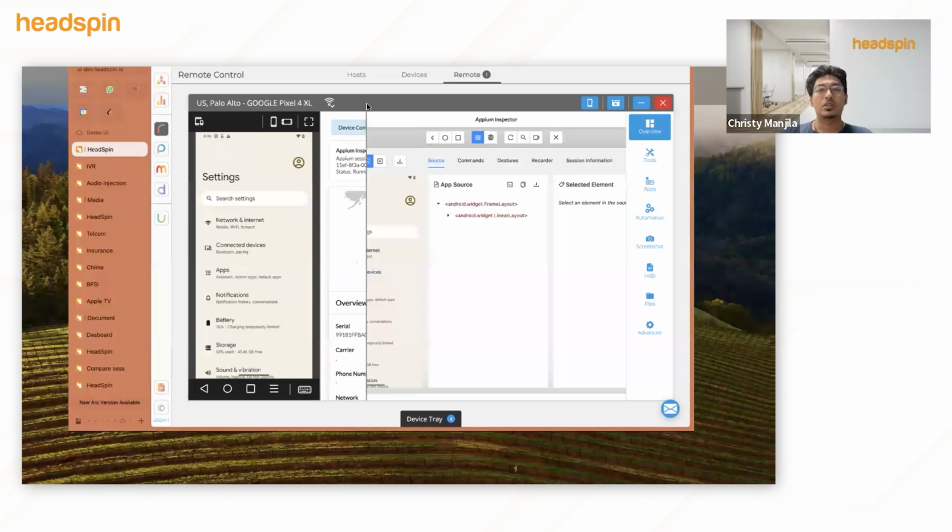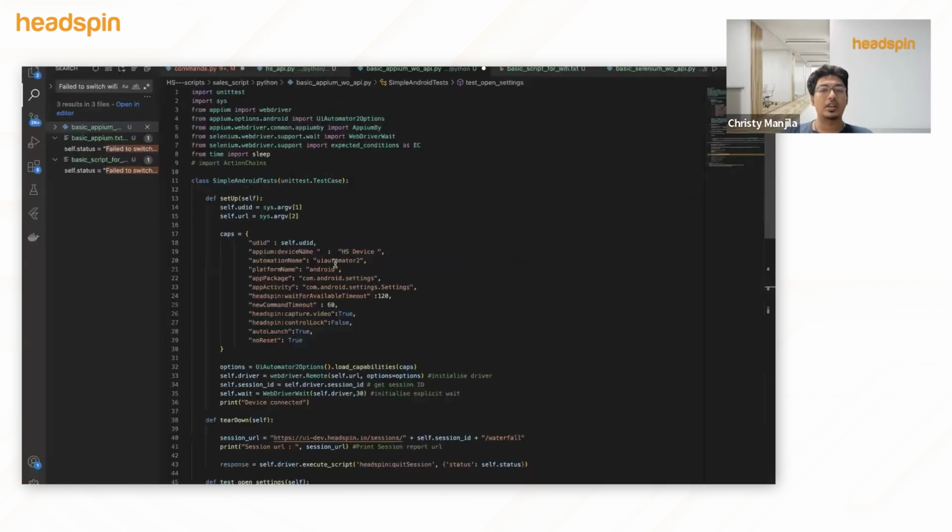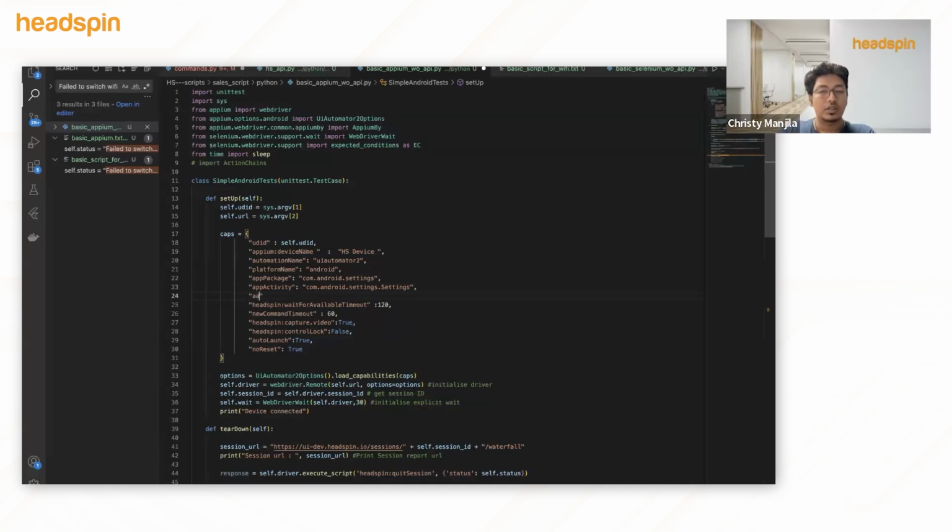If you look at the actual Appium script, you can see I have app package and app activity. If I don't give any app package or app activity for Android, it just goes to the home page of the device. If I change it to any of the apps that's already installed, it launches that application. You don't have to have the app capability always set up with the path to it.